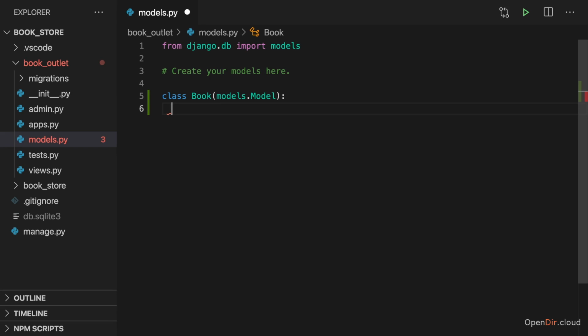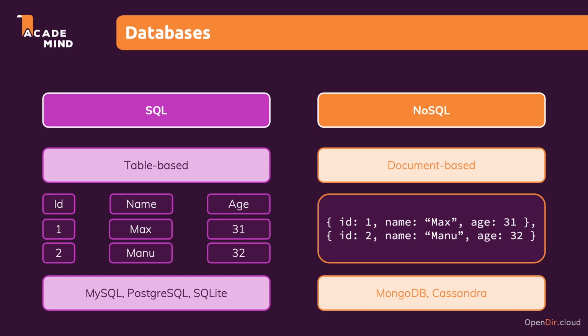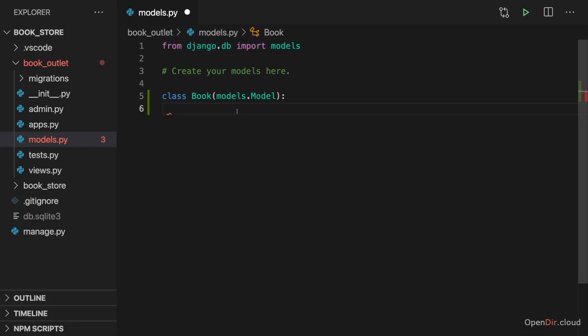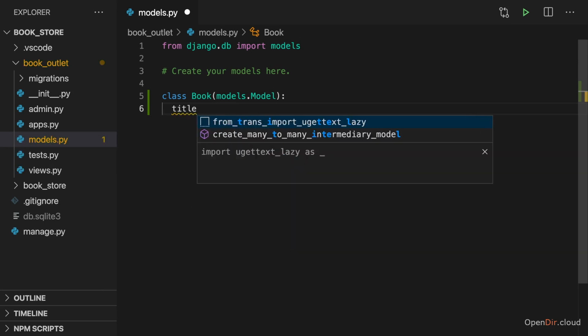So in here, in this class, we now want to define the structure of a single book. Keep in mind that SQL databases are table-based, so now in the end, we'll define the structure of a book table. We're going to define how our book entries should look like, which fields they should have. So for example here, we could say that every book has a title.